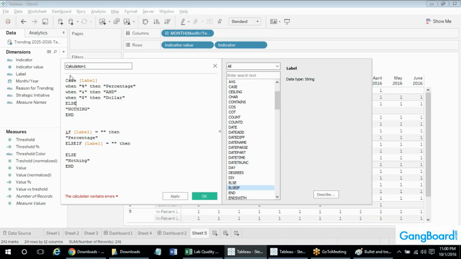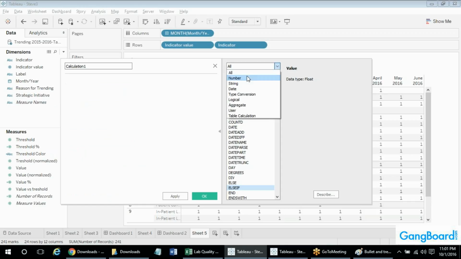A case will always do equals, whereas with IF we can have, for example, greater than, lesser than. On case, it only checks whether they are the same. If it matches, it's going to show this. If it's not, it's always going to go with this nothing. Whereas on IF you can have lesser than, greater than, equal to. So they have some limitations and advantages. It's you who has to decide what kind of calculation you need.